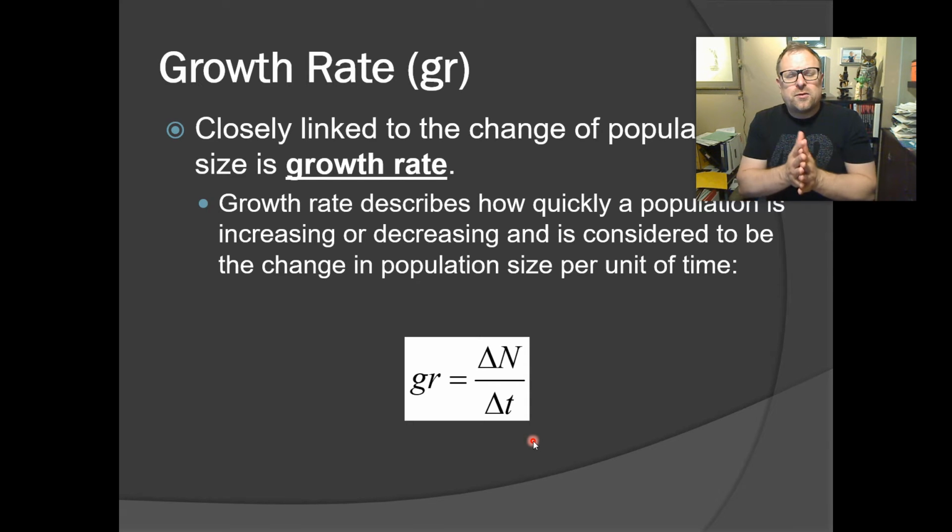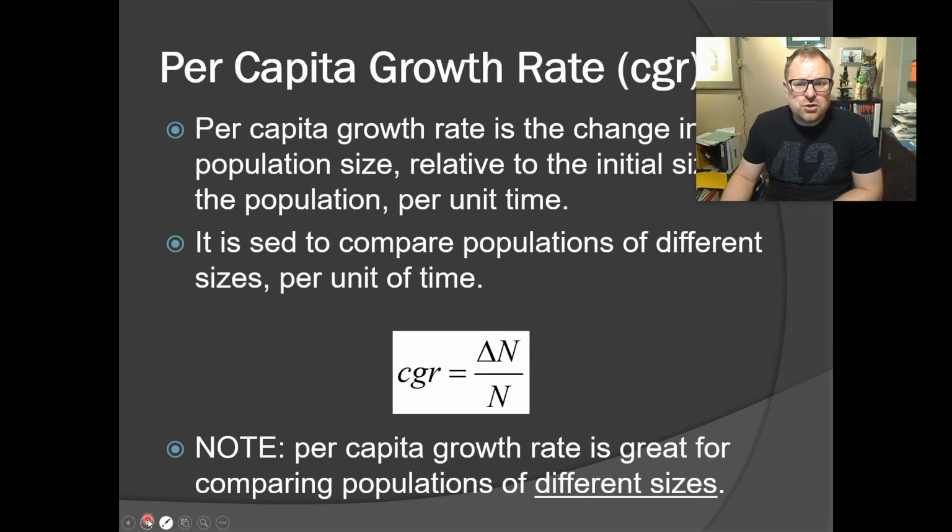And this is another factor that an ecologist might look at to decide how healthy a population is. If the population is declining or increasing, if it's declining very, very slowly, that's of less concern than a population that is decreasing very rapidly. If a population is increasing very, very slowly, maybe we're watching that population to try to help it recover from some sort of stress that we've applied to it, and it's gradually increasing but not very much, that might be of concern for an ecologist. So growth rate is important to look at, same as population change.